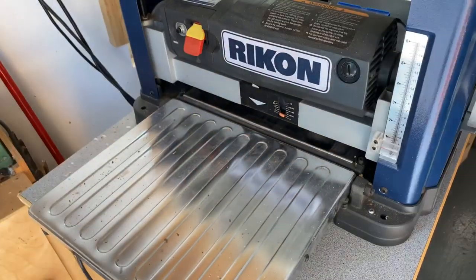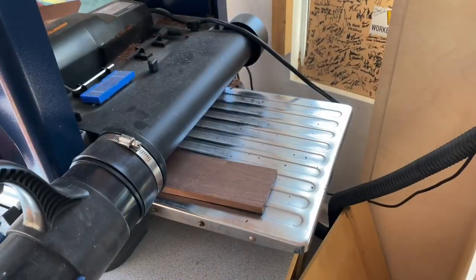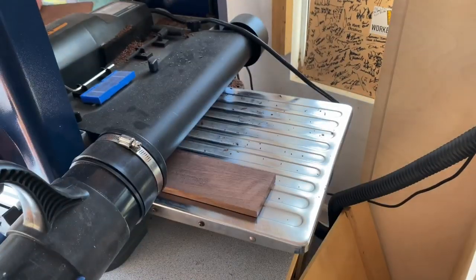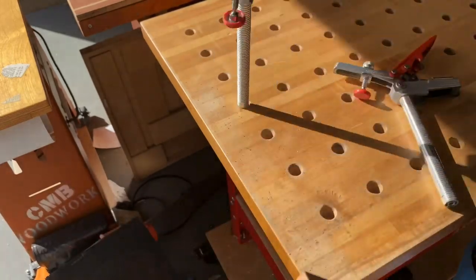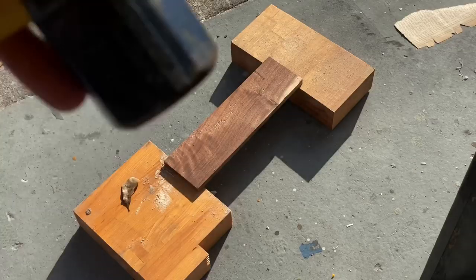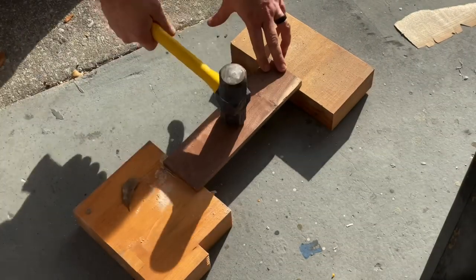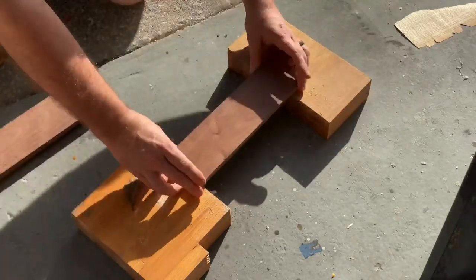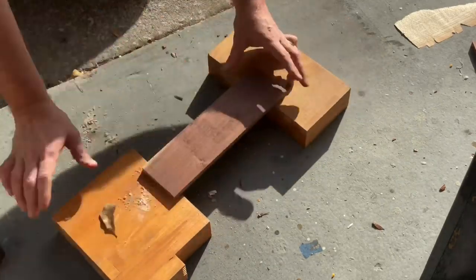Now that the pieces are fairly thin, I'm going to take them to the thickness planer and run them through a few passes to get them very even and uniform. At this point I want to actually break the wood pretty aggressively so I get a nice tear in the wood. Hooking it up to this bench — these clamps aren't meant to take sledgehammer material. But if I put it in between two larger pieces of old butcher block and smash it this way, it turns out that works out pretty well. Nice chunks, very random, kind of a chaotic pattern — that's what I'm looking for.